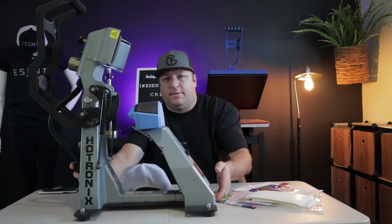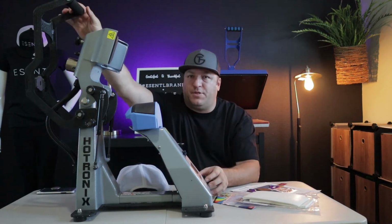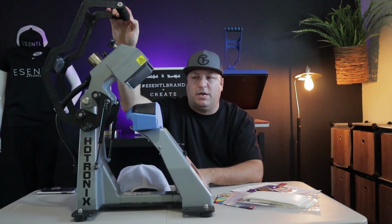One of the things that I really loved about this thing was, again, turning this thing sideways, this right here. I mean, this right here is absolutely amazing, because if you're using those other presses, the cheaper presses that are in the 500 to 600 range or below, this is about how much space you have to put a hat in there.